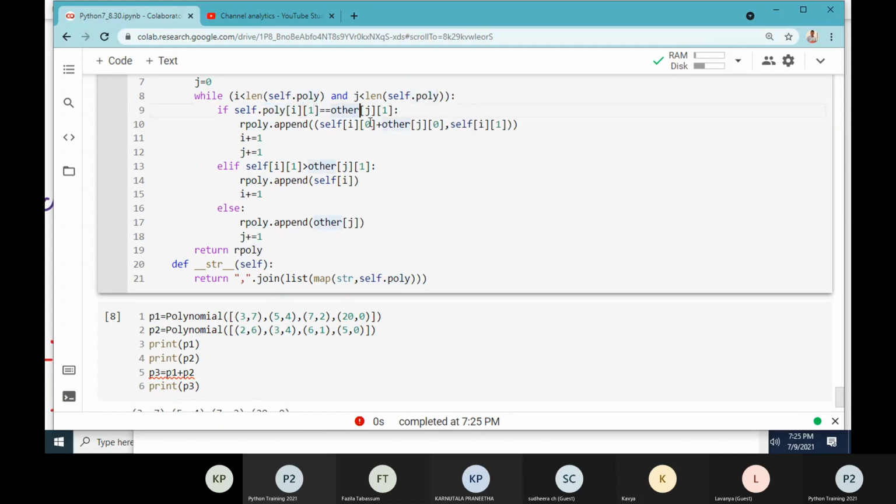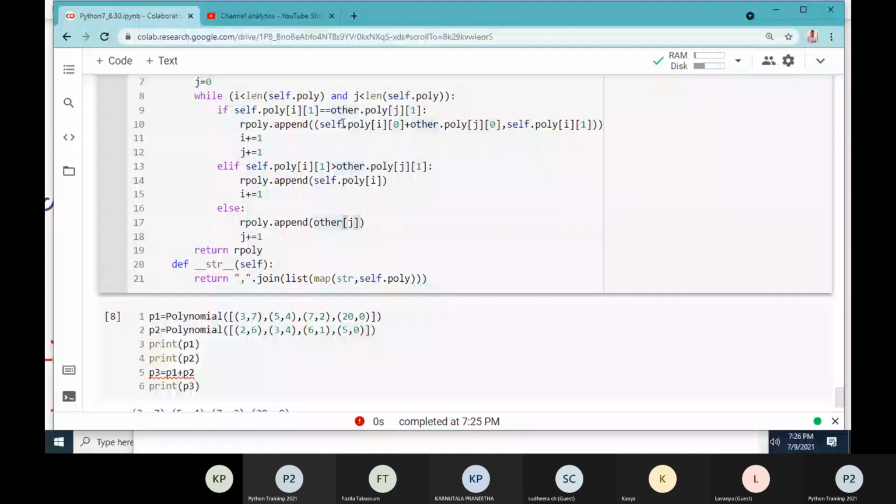There also it is the same, and here also the same.